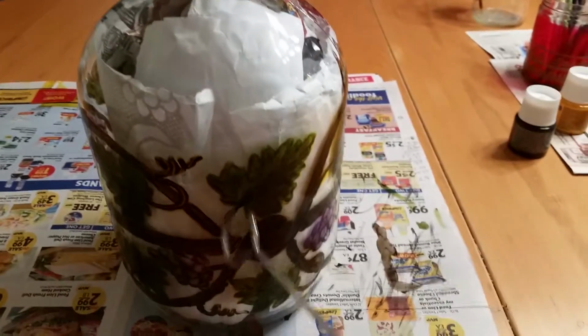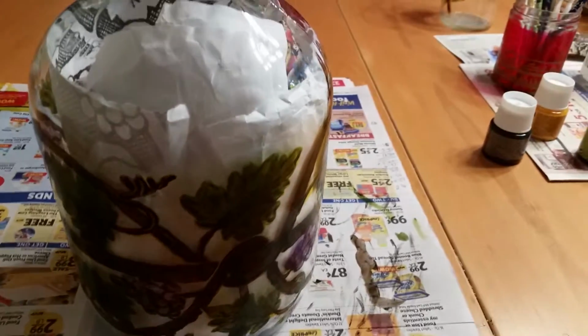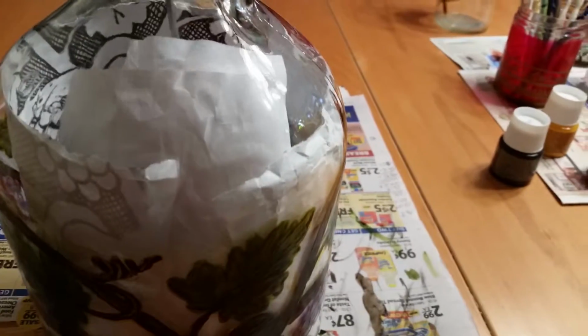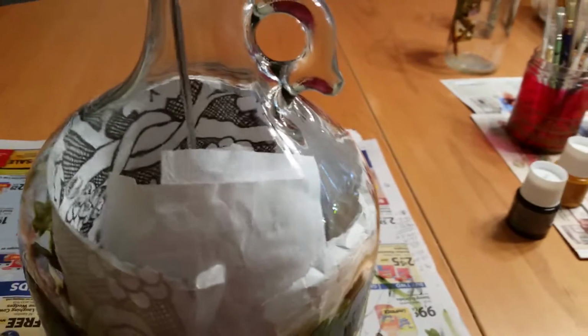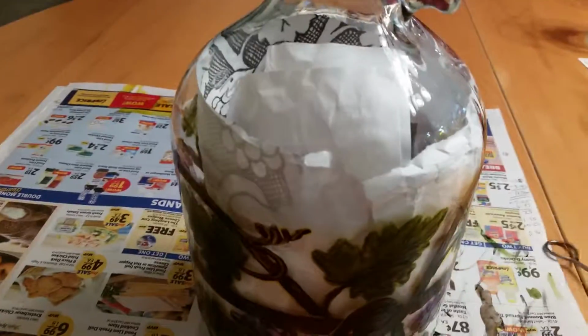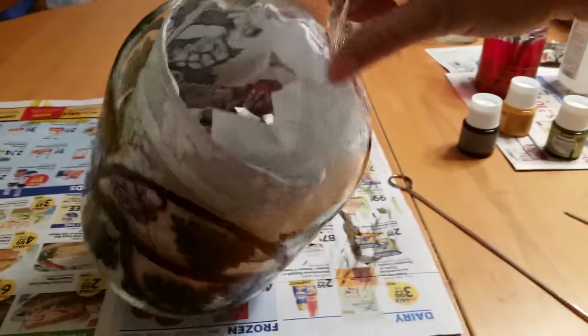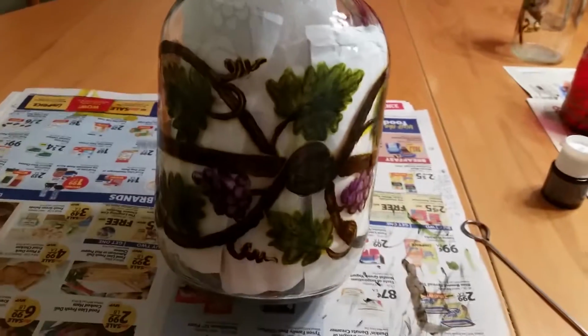I stuck another scrap of paper in here to help bridge the gap so it's white all the way around, so I don't have to fiddle with the paper all the time to make sure that I always have a nice background. I want to be able to just quickly and easily paint around the bottle over and over as I add the rest of my layers. So I'm just poking down the newspaper on the inside to finish holding the white background in place.